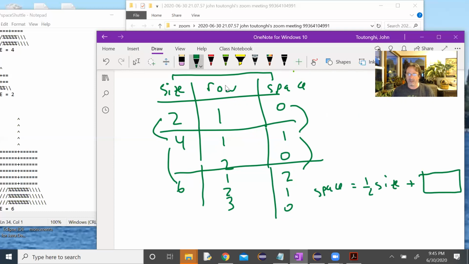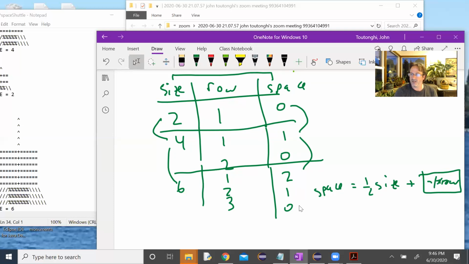So now when we look at the rows, well, half of 2 is 1. To get to 0, you'd have to take 1 away. Look at the bottom one: as the rows increase by 1, the spaces decrease by 1. So the slope is -1 times the row, and then you still have to figure out the b value, but in this case, the b value is 0 because when you take half the size, half of 2 is 1, minus 1, you get 0.